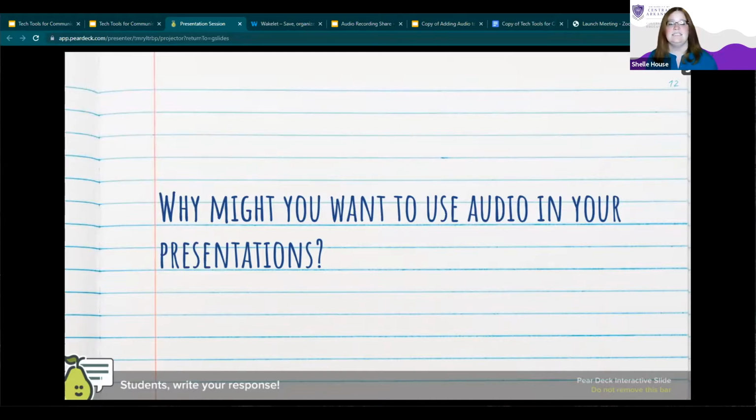Absolutely. Yes, book talks, because a book talk is a talk, right? Writing it down doesn't have the same impact as actually talking about it. And of course, there are lots of other tech tools that could be useful for that as well. Some that are more interactive, like Flipgrid, for example. Has anyone used Flipgrid? Yes, important deadlines and reviews, detailed instructions.